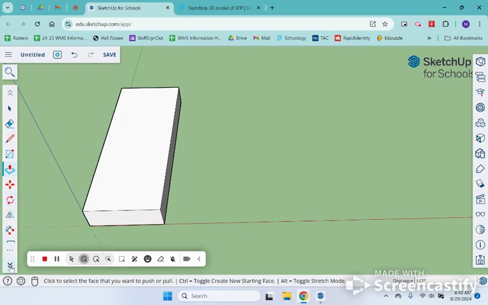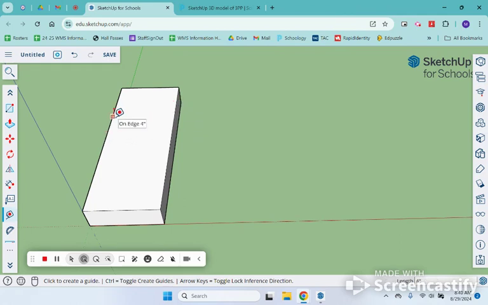On the toolbar here, you see these two arrows that go down like this. You can click on those and you can scroll down and see other tools. This is a tape measure tool. You can also press T on your keyboard for the tape measure tool. So select that, and now you notice there's a little blue diamond, or if I come to the edge here, you'll see, in this case, a red square.